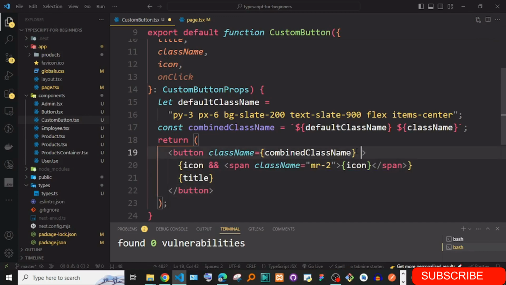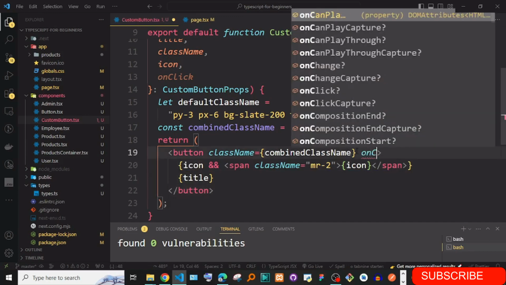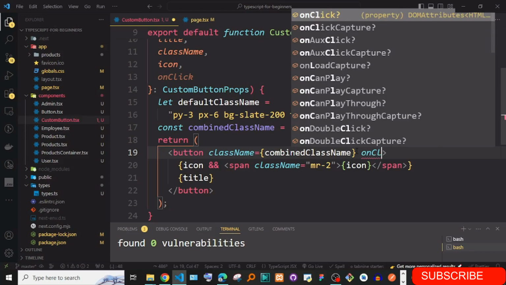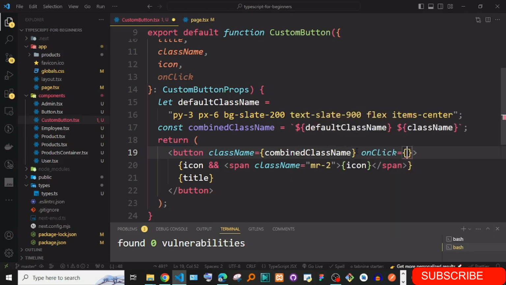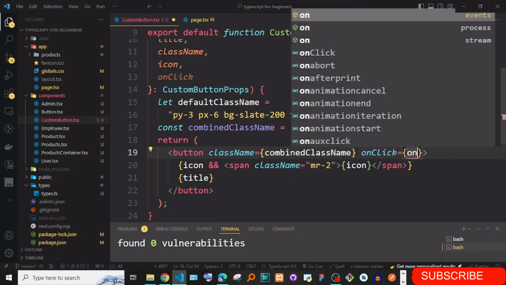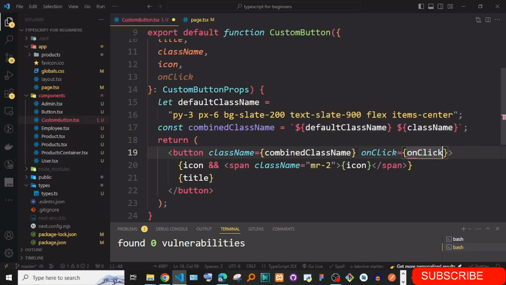So we can just pass in on click, just like that. This on click, a person will pass in, it will come to this on click.